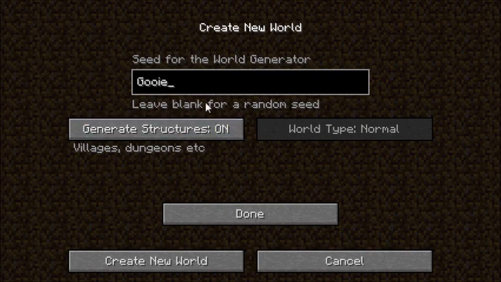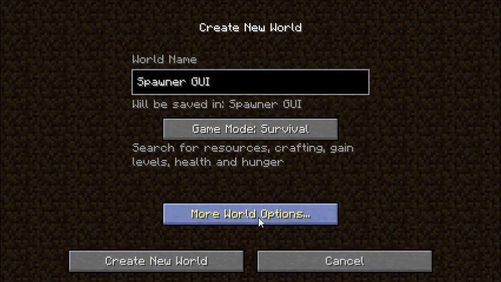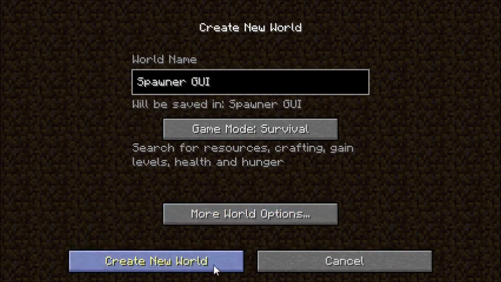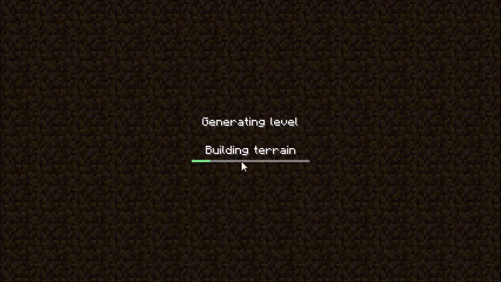GUI. Yeah, there we are. Good enough. GUI-ness of spawning. No. Spawning, not spawn this. Okay, anyway. Generate structures. Do not hit the table. What did it ever do to you? Okay, create new world. Anyway. Build and terrain. Okay, I bet you that saving terrain is going to take forever.